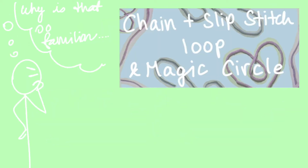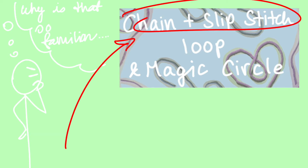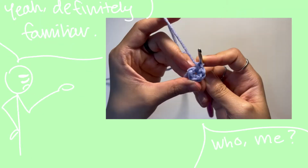This is a continuation of my last video in which I discussed how to make a magic circle, or how to make a sort of circular foundation chain, and then how to set up your magic circle in order to start working in the round.